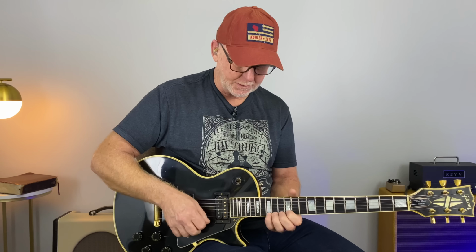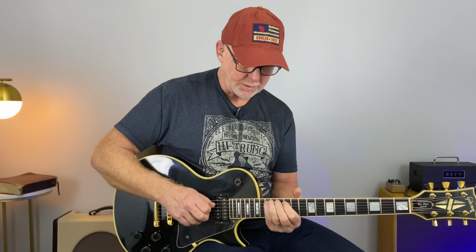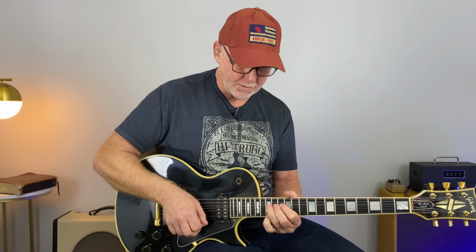just being able to look down and see these little shapes right in front of you. But they're all within a scale that you know. That is really the key right there. And you see guys playing all over the fretboard, they do it because they know the C major pentatonic up in another position. So you can do that same thing.